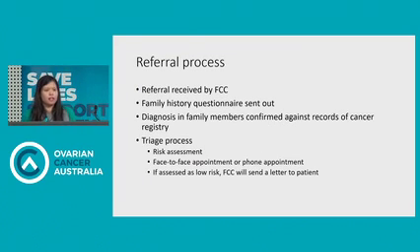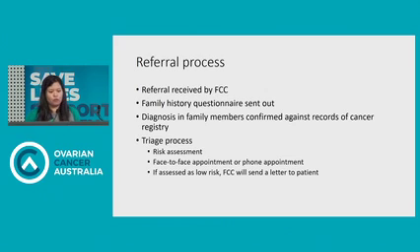Okay, so I've talked about the two big gene groups that we tend to test for when we see a woman with ovarian cancer. So how do we get in touch with these women and how do they access testing? So first of all, when we receive a referral at the Familial Cancer Center, or FCC, we will usually first send out a family history questionnaire and ask our patient to fill out as much information as they know about other members of the family who may be affected by cancers, whatever cancer that may be.